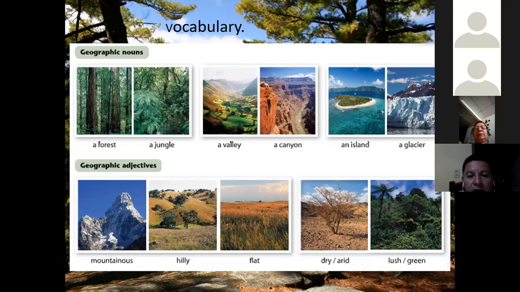There is an area, right? Una zona cerca de Ciudad Arce. Entre Opico y Ciudad Arce, hay una zona que es bien plana. I don't remember the name. Es raro tener lugares así en El Salvador. Just mountain, right? Or hilly. Most of the places are hilly in El Salvador. Okay. Any other question about vocabulary?